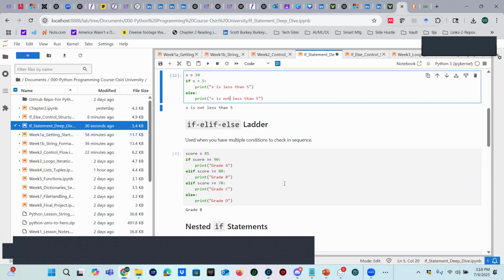If, if, else. So it's like you're saying, if this happens, then do this, else do this. So you don't just say else, you say if this happens, do this, else if do this, else if, and you can continue with your else if till infinity and finally close with else.